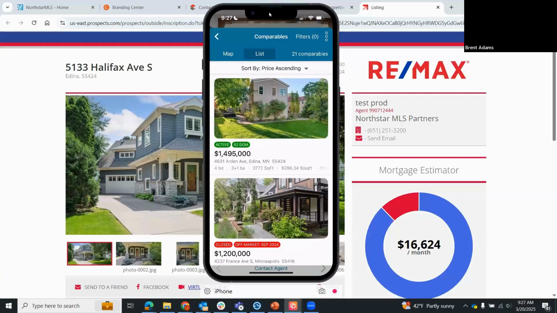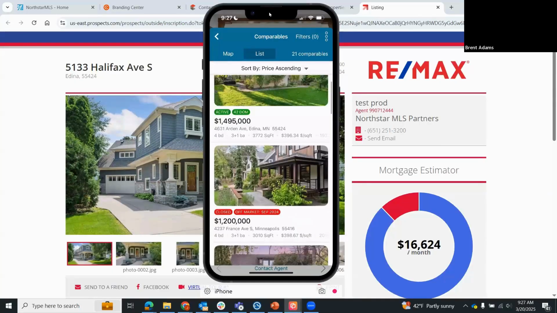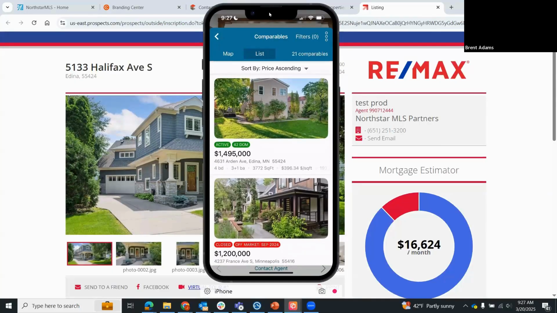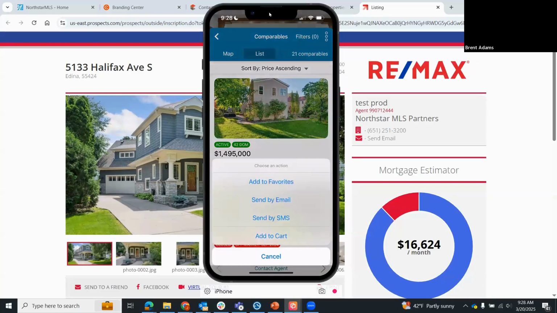Now, the other thing I want to point out is now that you've got these comps, if you want to share these comps with your clients, a great way to do that en masse is to use the little stoplight icon there, or kind of avatar in the upper right-hand corner of my screen, just 3 dots on top of each other. And as you tap on that, here are ways that you can share lists of properties. Now, you can't send these via message. You can't send multiple properties via message at the same time. You have to send those individually. But you can send multiple ones via email, via text, or add them all to your favorites or add them to a cart here too.